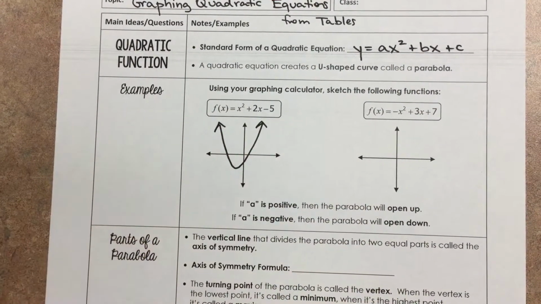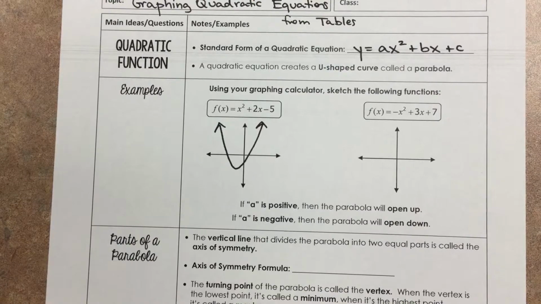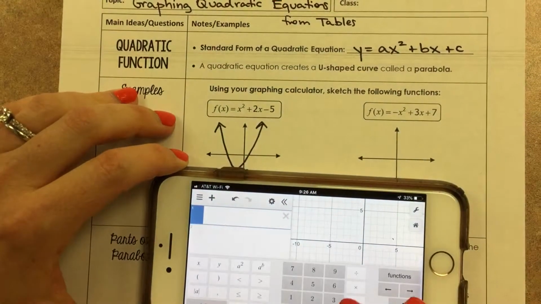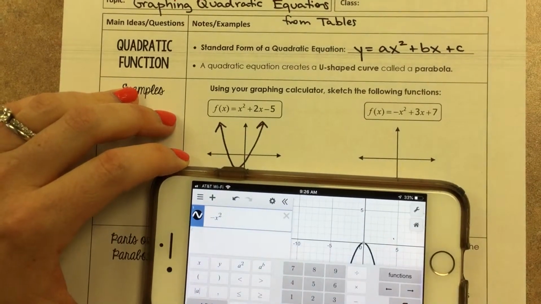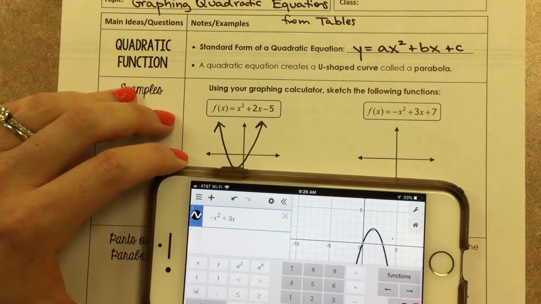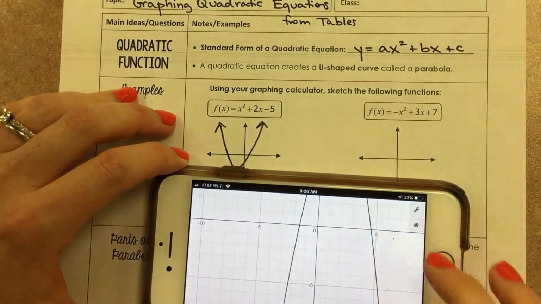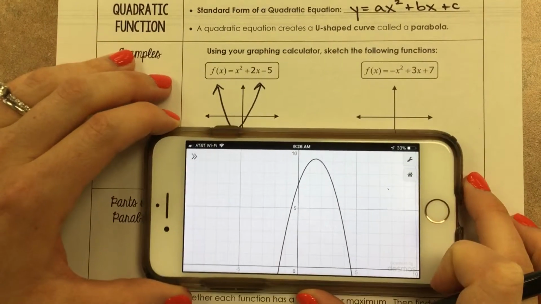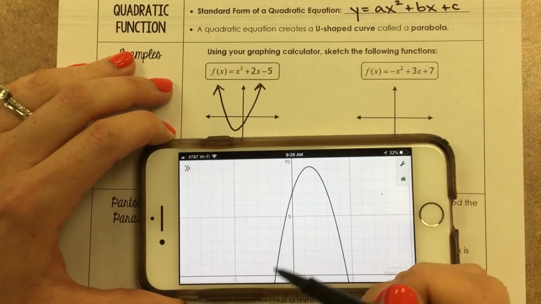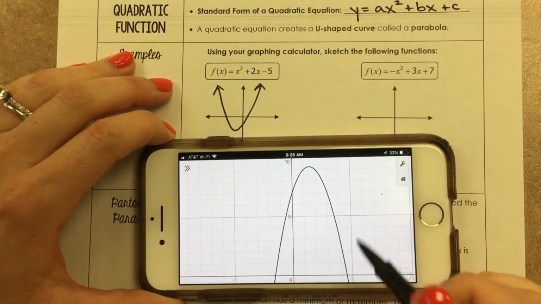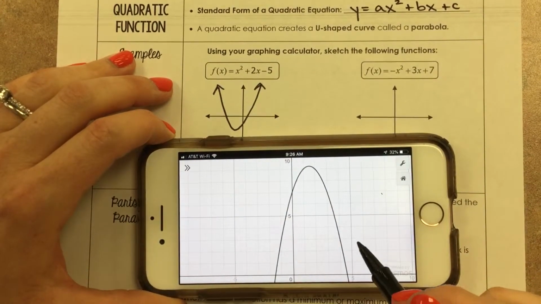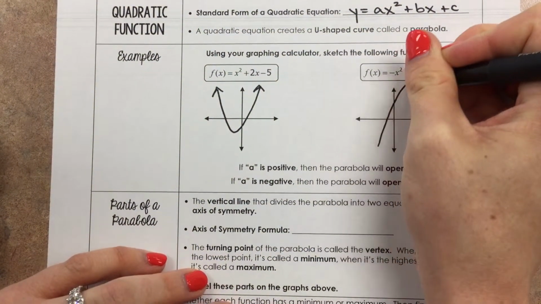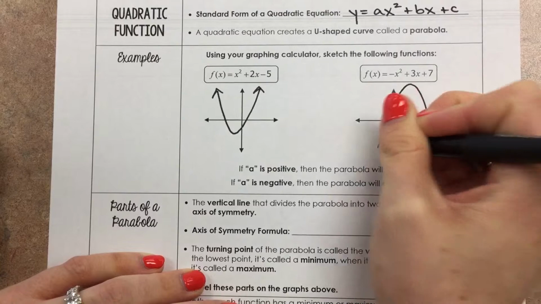So that was the first one. Let me clear that out, and I'll enter in the second one. The second one is -x squared plus 3x plus 7. So get that. Goes a little bit higher. This is the general shape. The main thing that we're looking at is, yes, it's still that same parabolic U-shaped curve, but this one is upside down. That's the big difference between these two. So it goes up, comes back down. The sketch looks something like this.